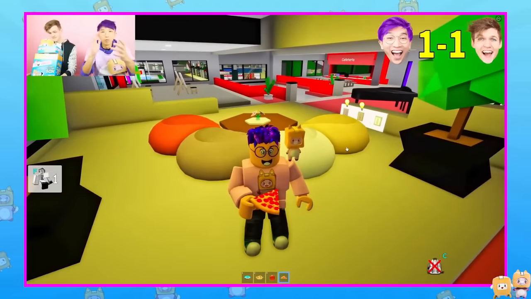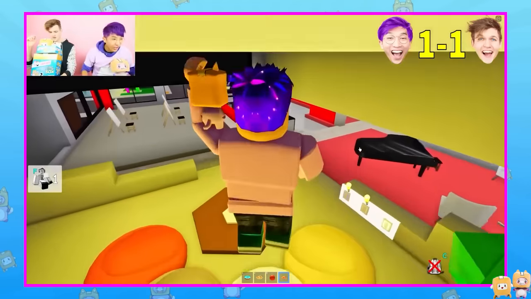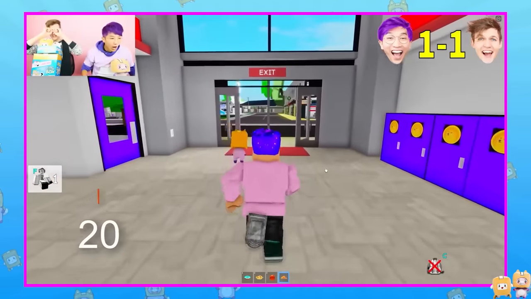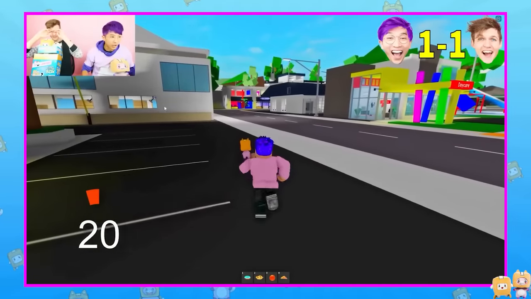All right, guys. It's tied up 1-1. We're going to see who wins. All right. Now, I'm hiding, Adam. You better count quick. Sounds good. I'll be so smart with how I hide, dude. You'll never find me. All right, 20. I think I have the best hiding spot ever, guys. Adam will never find me here, dude. 19.